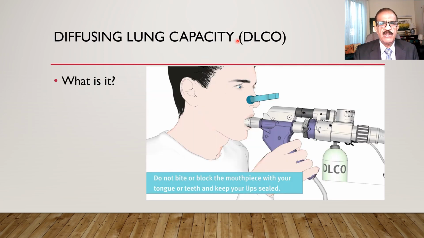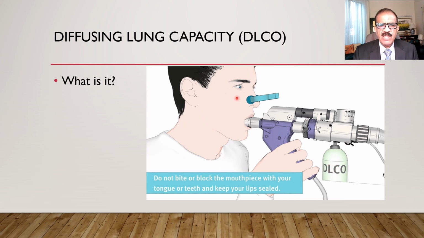This is DLCO. What is it? This is actually a pulmonary function test. Let me explain a few things. This is the device, and this is the cylinder which contains, depending upon which gas is used, either carbon dioxide or carbon monoxide and helium. Now please note, carbon dioxide is going to be inhaled, carbon monoxide is also going to be inhaled, but that is usually in extremely small quantities, at a very small level, so as not to give you any harm.